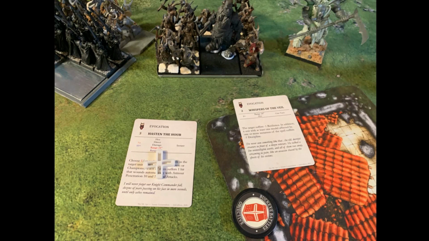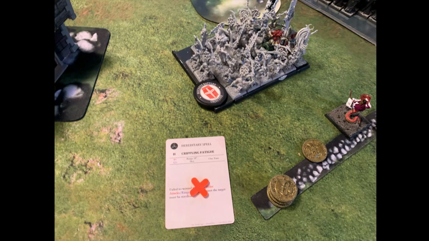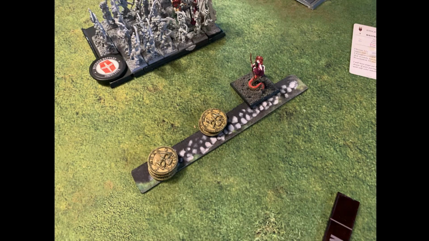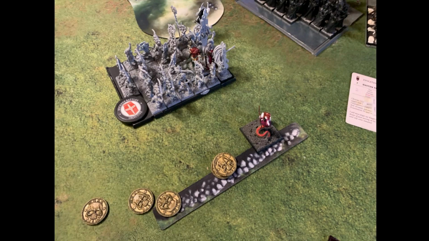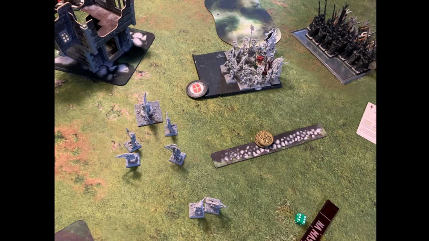So I want to say, looks like I failed to cast Hasten the Hour on something, and then I maybe get Whispers of the Veil off on, maybe I put it on his Exalted Herald. Yeah, and I get 1 Veil token, and then he dispels not Crippling Fatigue, but Curse of the Phantom Queen. And they just build up again, which is incredible. My Gorgon did rally, by the way. Or actually, the 3-1 goes off, which kills the Gorgon and takes a nice chunk out of, what is that, 10 Temple Militants? Ugh, out of 1 unit, so pretty brutal.